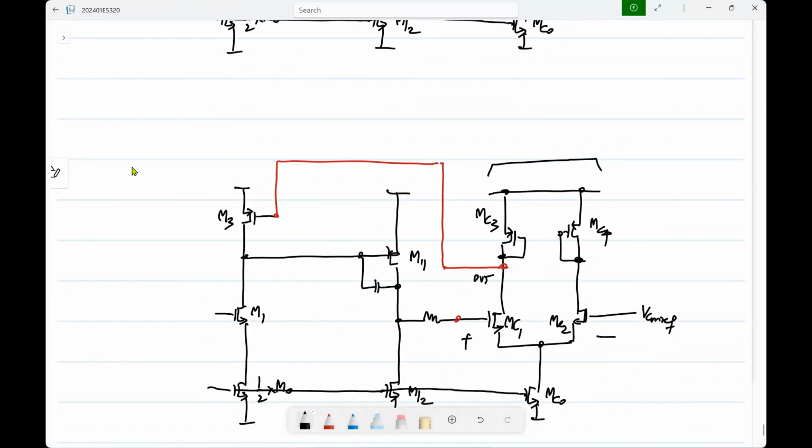GMC1 by, are you sure? It is close, but not exact. What is it? Yeah, let's forget GDSs. If you have some differential voltage there between these two nodes, what is the current flowing there? Half. So, basically, this gain will be GMC1 by 2 GMC3. So, it's of the order of 1.